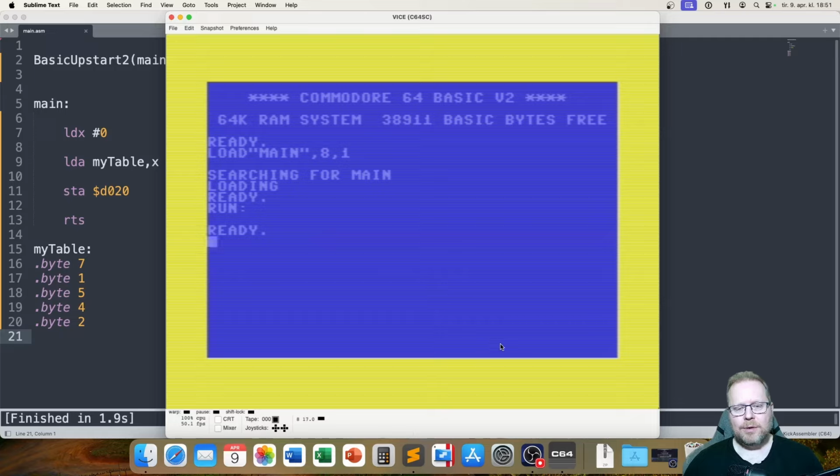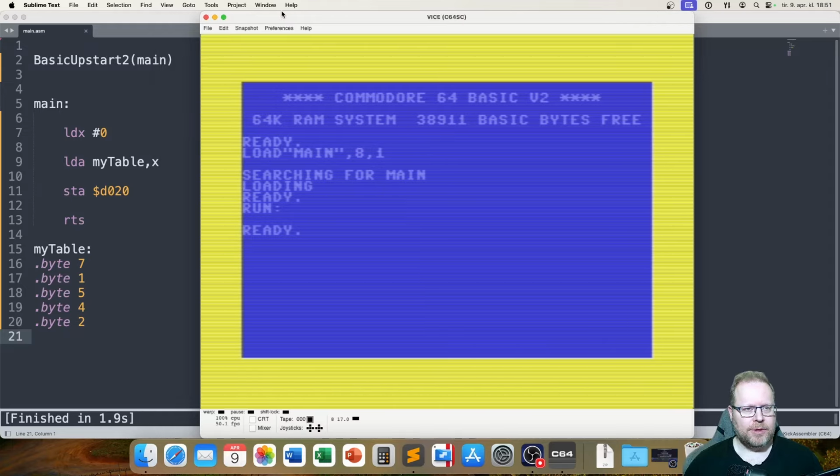Alright, so now I have a yellow border. Why is the border yellow? Well, let's take a look. So I loaded X with 0. Then I said load A with my table comma X. So this is the first position in my table, because 0, that's the first position.